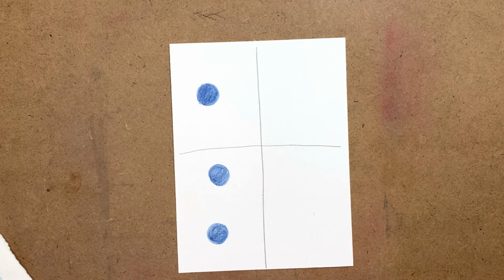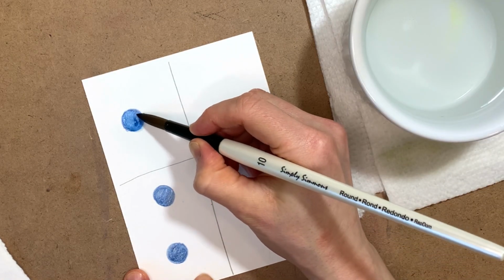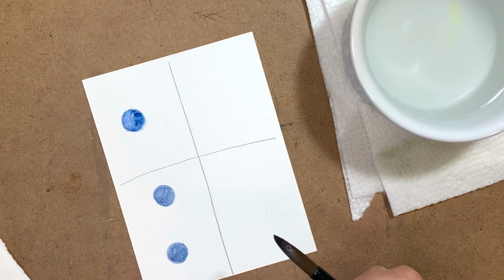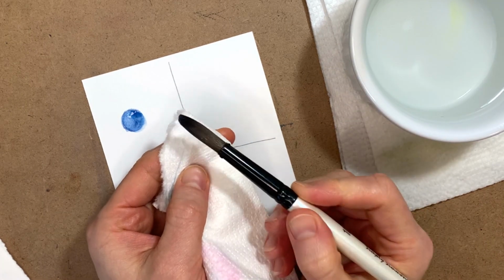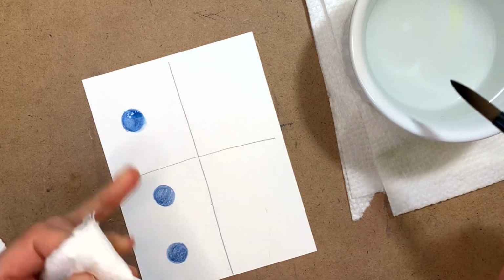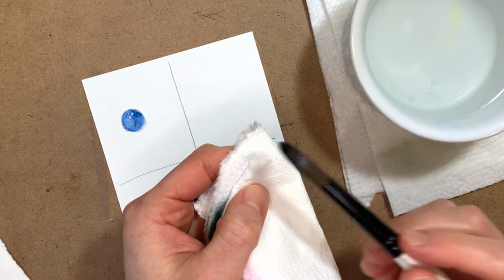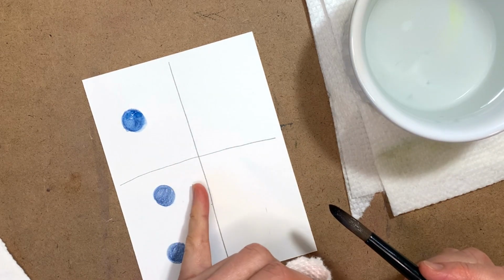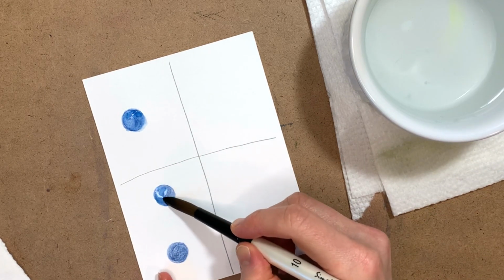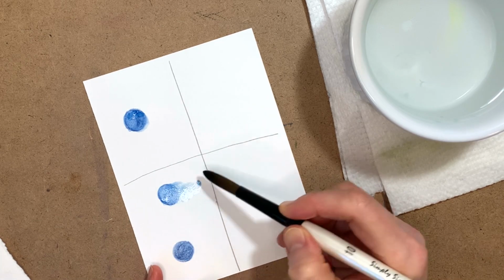So what we can do is take a damp brush, and this is one of the keys, like I said, is using less water. So there I have, now that was a little on the wet side. What I would suggest is to just dab your brush off after you've wet it so that you don't overwet your shape. This one feels like I made it a little bit wet. So definitely keep dabbing your brush as you do this. Right here, we're gonna start pulling our color. And by pulling, I'm gonna go ahead and wet the shape. Wow, I'm still wet. And then drag it out.